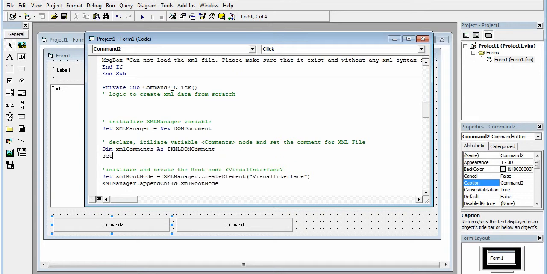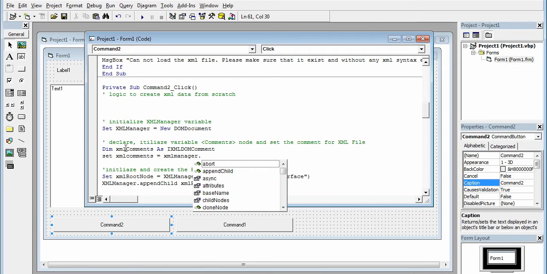Then I'm going to set XML comments equal XML manager, because we're working with our XML container or DOM document, the whole object as a data, which is our XML manager.